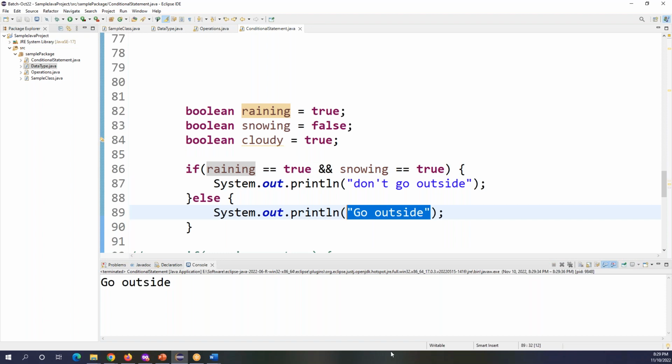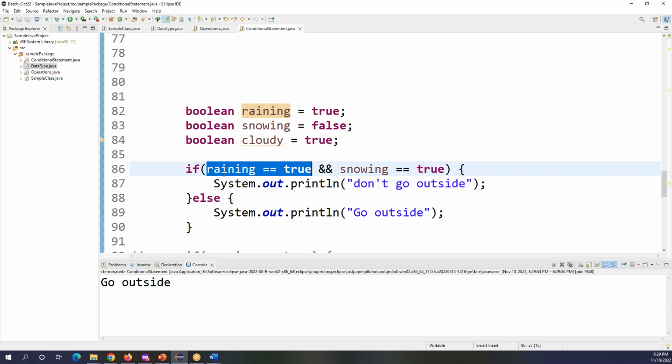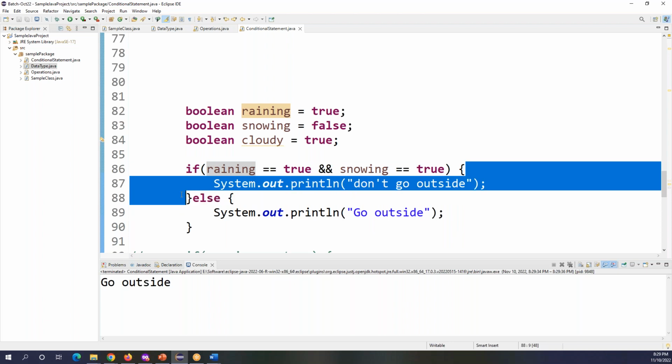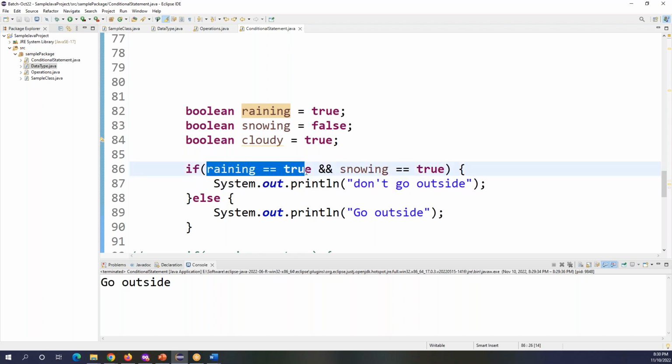Correct. The reason is, for this sign, if you are using and, that means both conditions need to be true. If raining is true and snowing is true, then you are not going outside. Just try to listen to the word that I'm using between these two conditions.